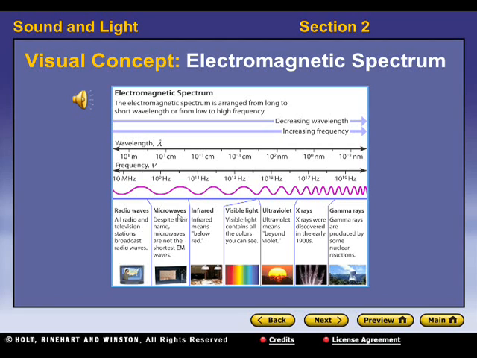Okay, so here you have the electromagnetic spectrum. You have decreasing wavelength, which means the wavelength is getting shorter and shorter as it goes from left to right. You can see that by the purple squiggly lines there. But they do increase in frequency. The shorter the wavelength you get, the more waves can pass you every second, or more waves can be generated per second, which increases the frequency. And when you get down here, gamma rays are what comes generally out of nuclear reactions. They're very high energy. They will cause serious damage to human tissue.